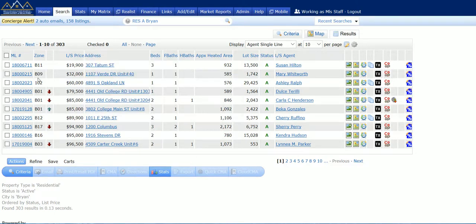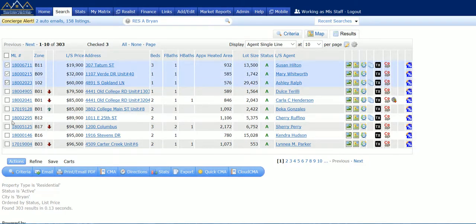So the next thing that we're going to do, we're going to select a couple listings that we like, and you'll notice as you select them, there's some additional options that show up here at the bottom. You can view your criteria, so you can go back to your criteria page. You can email these listings directly to a client. Keep in mind, if you email, it is going to send you the client-friendly view. So you will not be able to see the agent view if you email it to yourself.